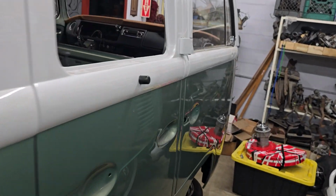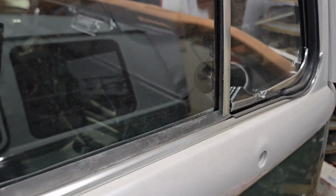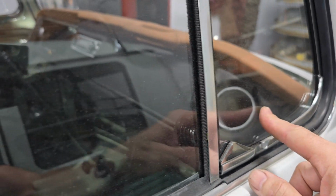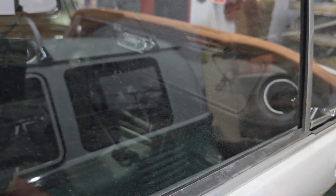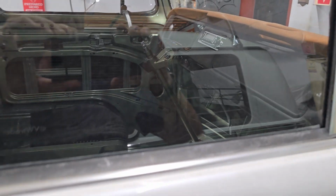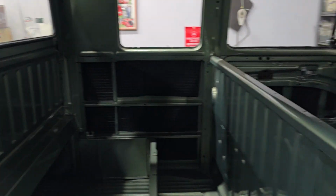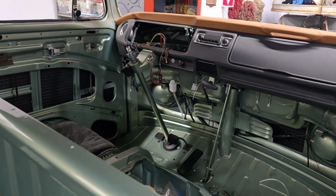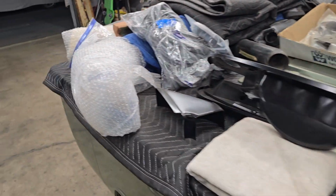I think I mentioned before, the way it's plumbed in is it'll use these stock outlets here, so it plumbs into those. And then I think there's two more outlets that go under the dash more toward the center. So really, really nice system. This dude's gonna love it. Him and his wife, I think they're planning to drive this thing a lot, so they want it to be comfortable and have all those nice creature comforts that these old things didn't usually have.